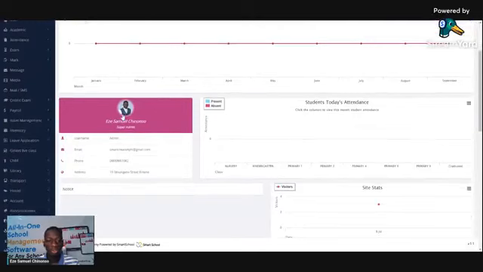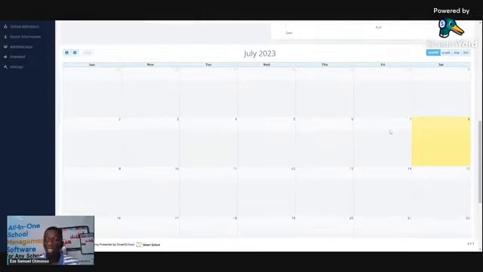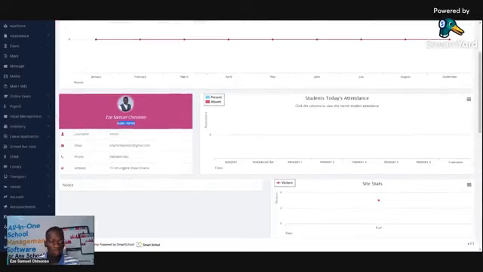You can also see the profile. My name is S.A. Samuel Chinosa, I'm the super admin. You can see the attendance statistics, the notices, and the number of persons that visited the website. If you have any event, it's also going to show on the calendar section. But what we are discussing is the admission.